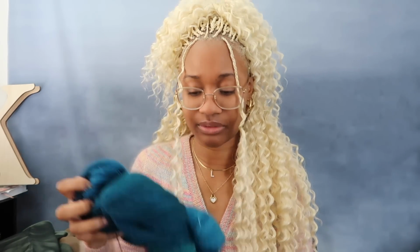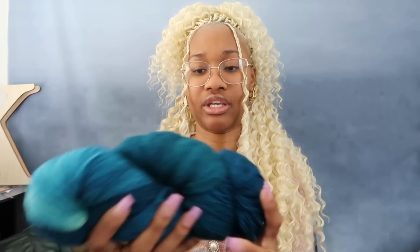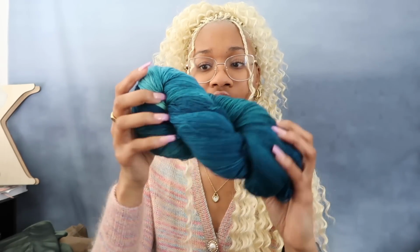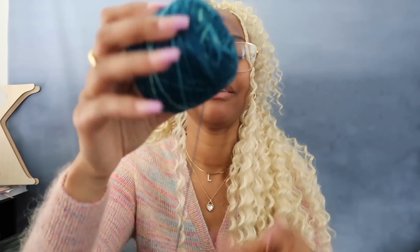This is what it looks like on me so far. Oh wow, I thought it looked super tiny, but it actually looks really good. Like, it actually fits my body. Well, duh, because I actually checked my gauge and all of that. But still, it's just so amazing that this is lace weight yarn, okay? The yarn that I'm using is this one right here. It is Manos del Uruguay, and it is a superwash yarn, lace weight, 800 meters, I believe, per 100 grams. So, you know, tiny, very thin.